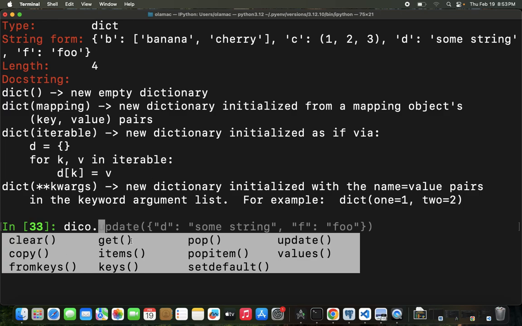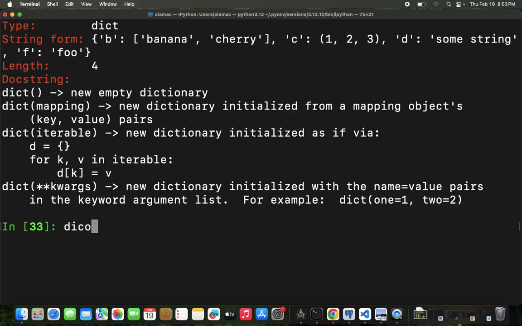So these are some of the methods we can call on our dictionary. See, clear, get, pop, update. I think we've used update. I think we've even used values. We may not have used setdefault. We've used keys, items, copy. Okay, so you can play with some of these methods in your spare time. So what if we wish to categorize a list of words by their first letters as a dictionary of list? Well, how do we go about that?